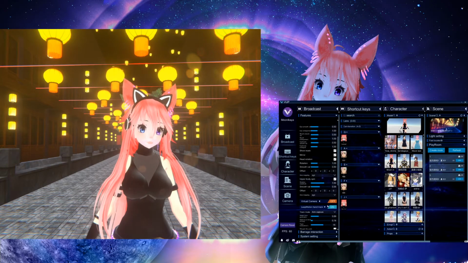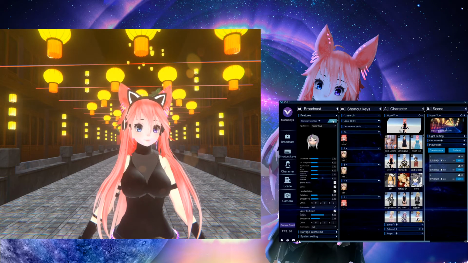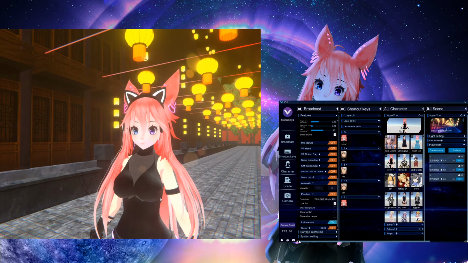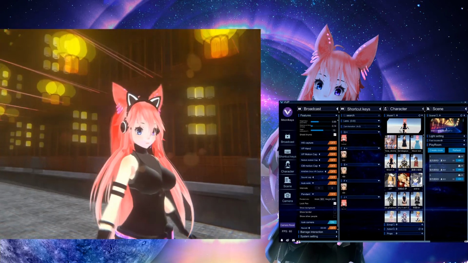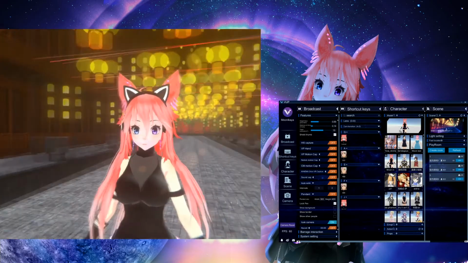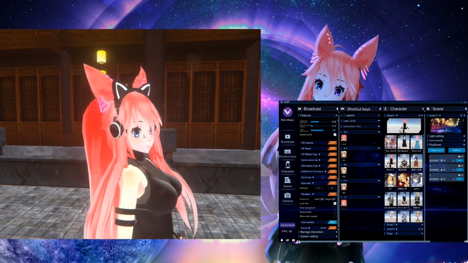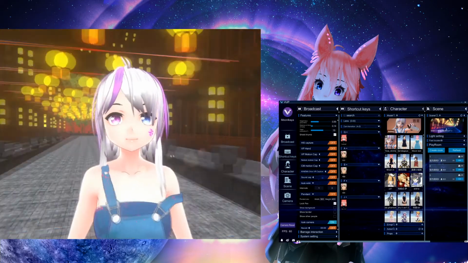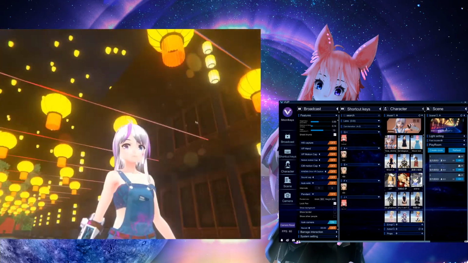Look at camera. Now this is something you can do if you do not have a webcam, for example. And see, my character turns her head. Now, if I had eye movement, this would probably be better. Yeah, there you go.